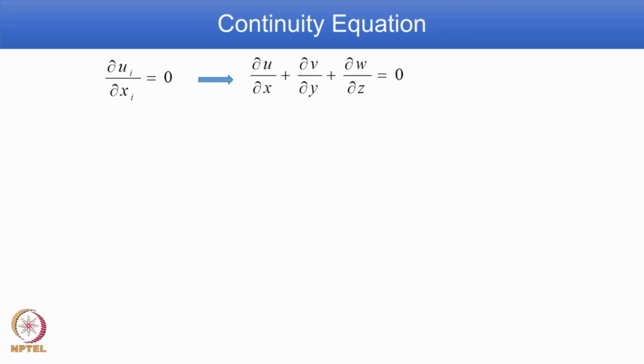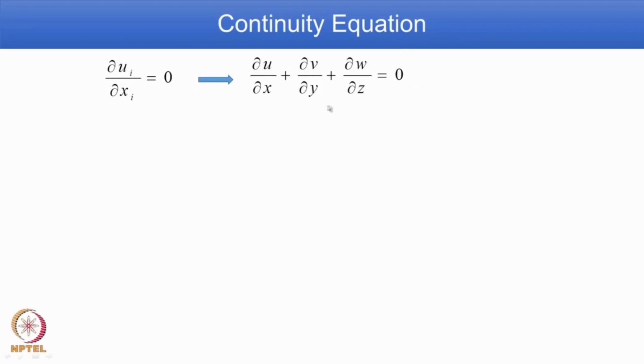We know there are two main equations, one is the continuity equation, the other one is the momentum equation. We will explain in detail how to derive the continuity equation for turbulent flow. First, what is shown here is the continuity equation in general. We know for a steady as well as incompressible situation, the continuity equation is written as shown here, that is dou u by dou x plus dou v by dou y plus dou w by dou z.